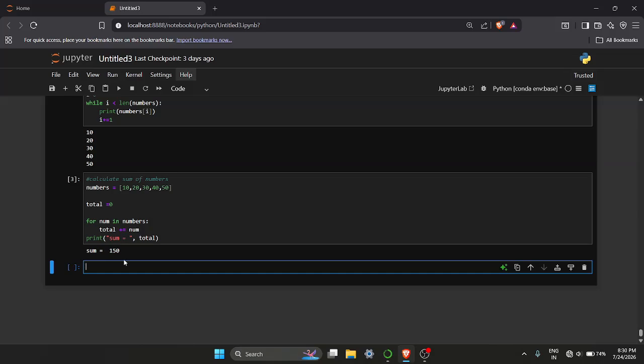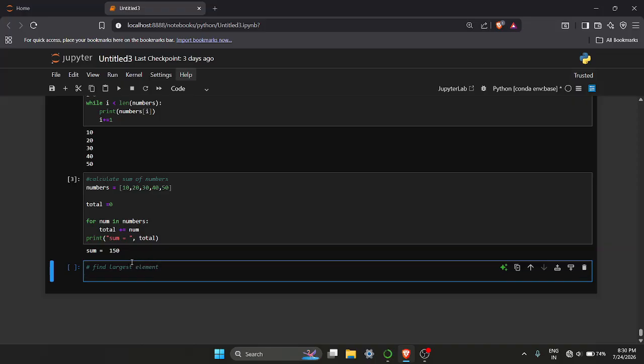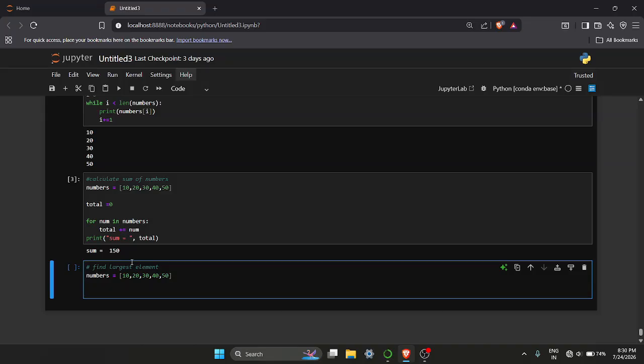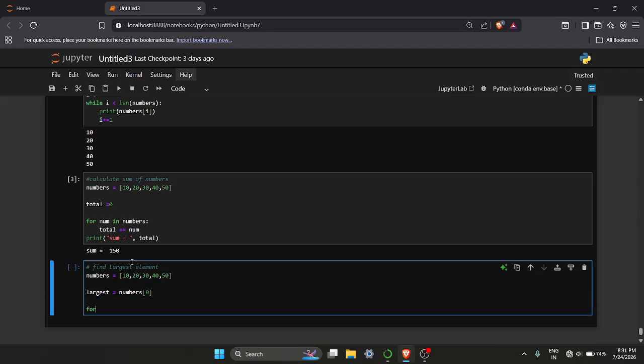The very next program which we are going to do is to find the largest element. For that, again, we will use this list only. Firstly, we will assume that the first number is the largest number. Put largest equals to numbers[0]. Now we will run our for loop for num in numbers.